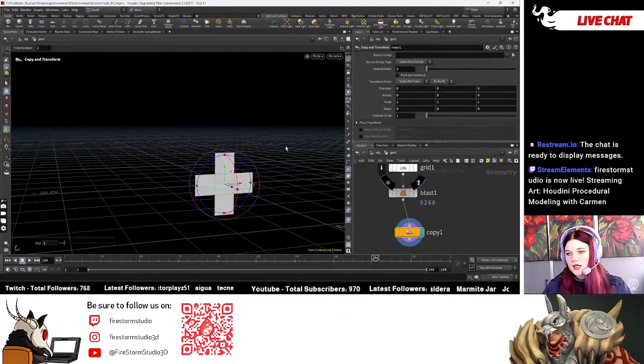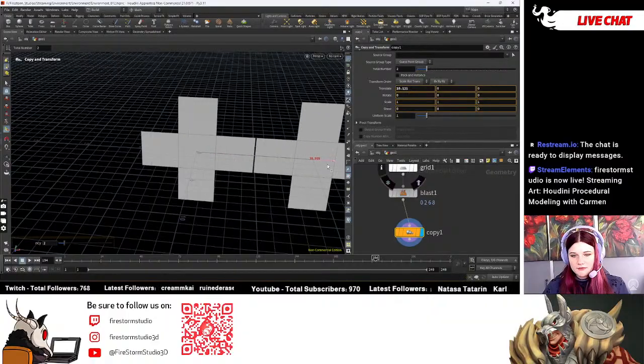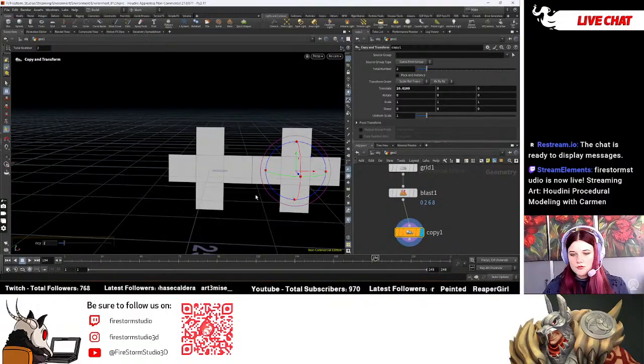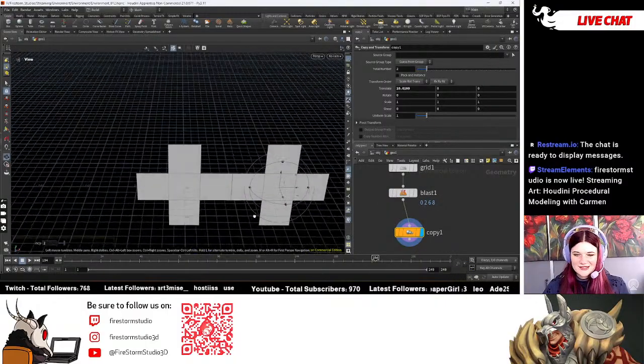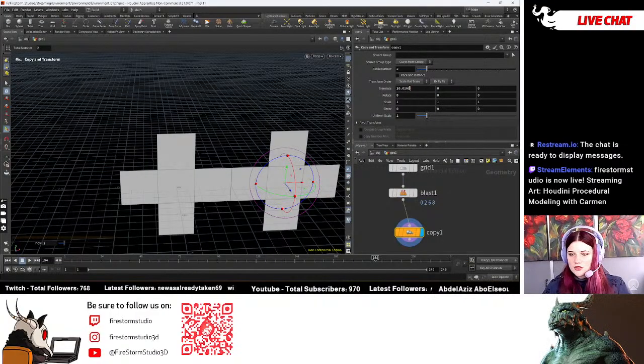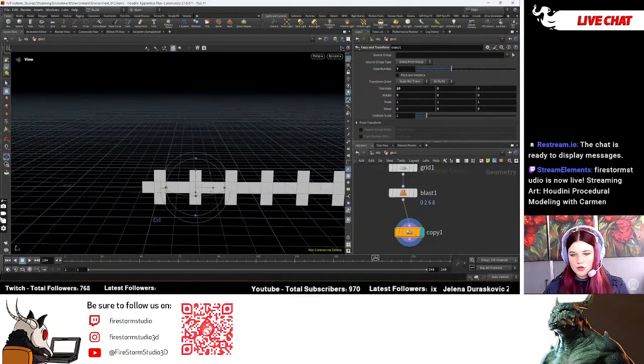Pretty expected. What I actually want to do is I want this to copy to around about there. Now, I know by default the grid side is roughly 10 meters. So in translation, that's going to be 10. Brilliant. Right? So I want to copy that across.